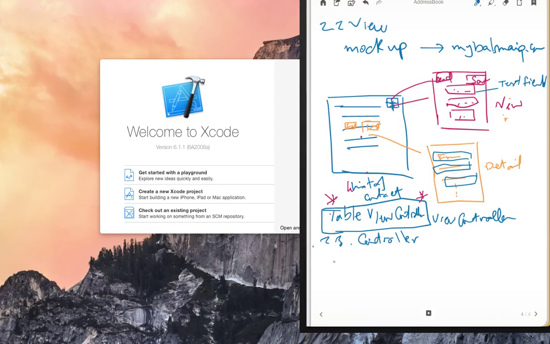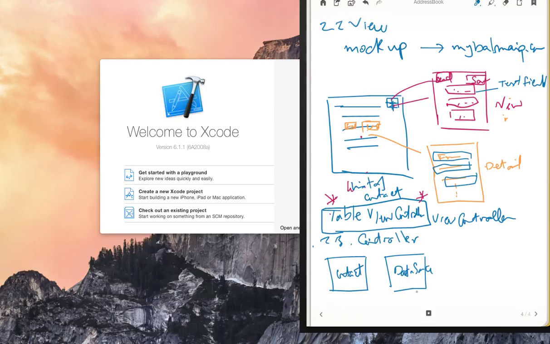However, we're going to create our custom contact. So we're going to create our own type for contact, and we're going to create our own data source. If you recall, when we used project number 3 with the picker view, we had an option to associate a data source with the picker view, and in that case we made the controller to be the data source for the picker view. In that situation, we used an array to represent our units, and it makes sense. There wasn't really much the data source will do that the controller doesn't do.